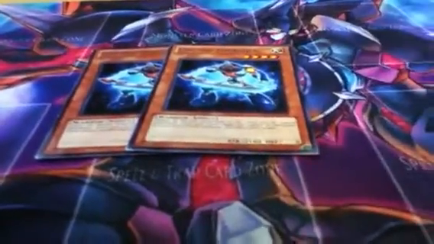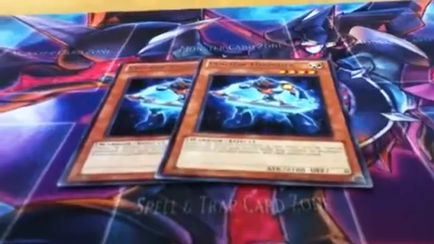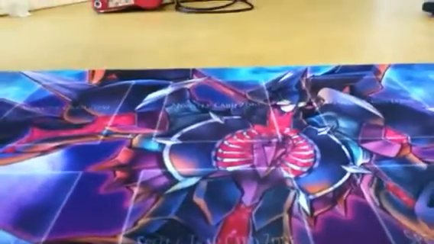2 Photon Thrashers. I was running 3, but they don't work very well because of their special summon condition. So, if they do get stuck in the hand and it clogs a little, you've got targets for Heliopolis, the Hieratic Dragon, so that works out.